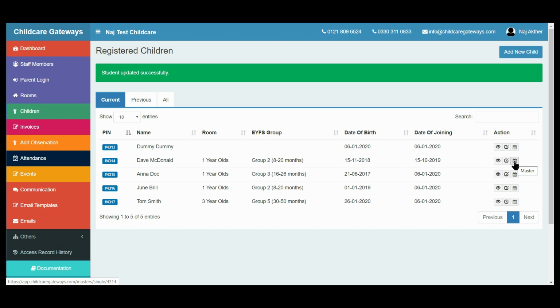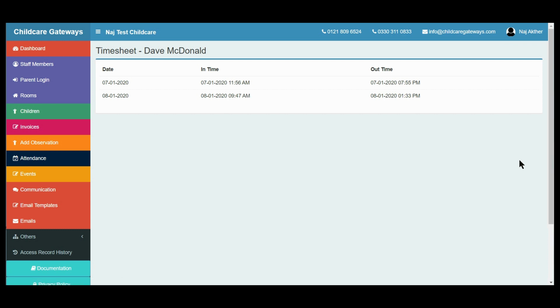And this button here is the timesheet, which is connected to the sign in and sign out feature. I have selected the timesheet, and you can see when the parent logged in the PIN number and when the child left, using the sign in and sign out feature.